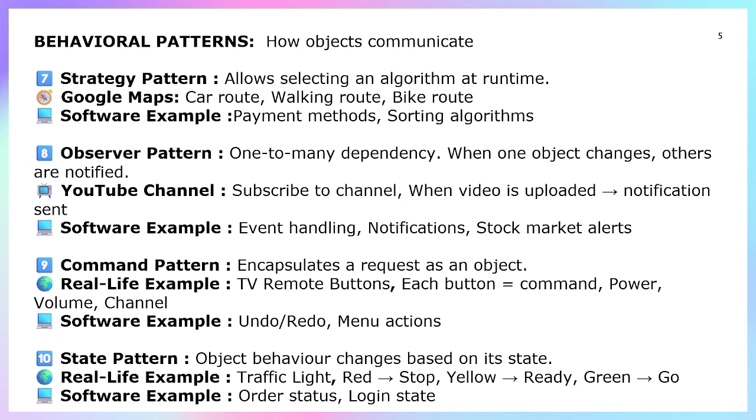Observer pattern, one to many dependency. This is a very simple one. When one object changes, others are notified. Example is subscribing to a channel. When a video is uploaded, a notification is sent. Means if you have a channel with 100 subscribers, and the channel owner uploads a single video, then all 100 subscribers will get the notification. That is called the observer pattern.